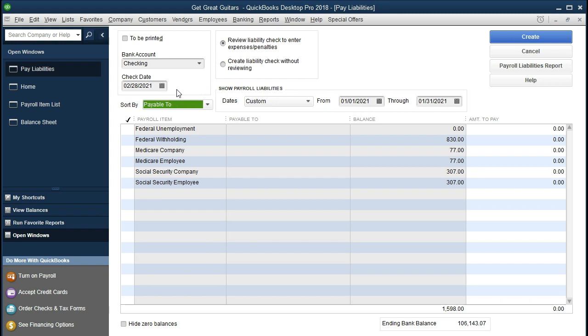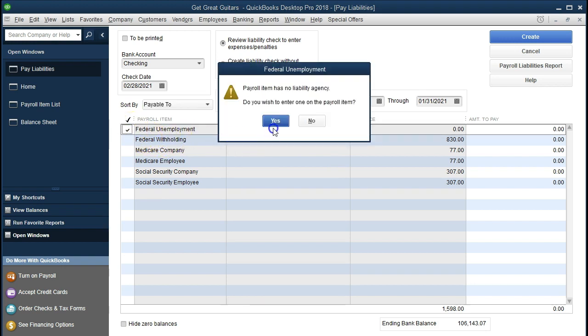This again is something that you're going to make sure you want to set up and have the proper payroll time period set up in accordance with whatever regulations we are dealing with. But the point being that we're going to write this date, of course, the date of the check that we're going to write. And we're going to have these dates being the range in which we're going to be dealing with the payroll. So everything that happened in January is the range we're dealing with here. Then we can check all that applies.